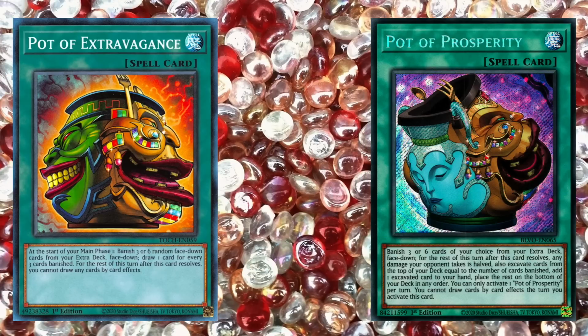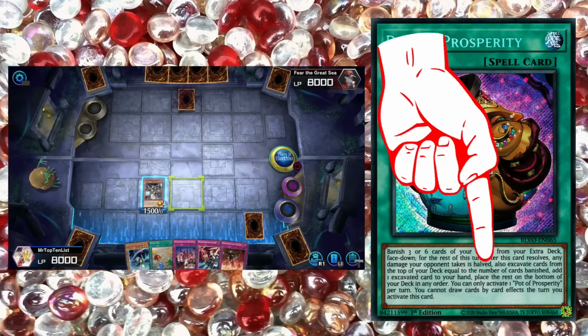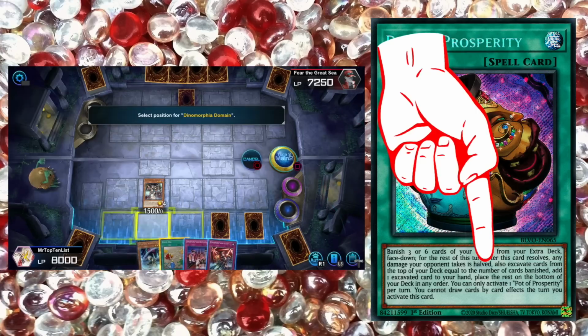As with Extravagance, you can't draw cards via effects during the turn that you use this card, and Prosperity has the added restriction that all damage that turn that your opponent takes is halved, so no OTKs unless you can get 16,000 points of damage on the field.